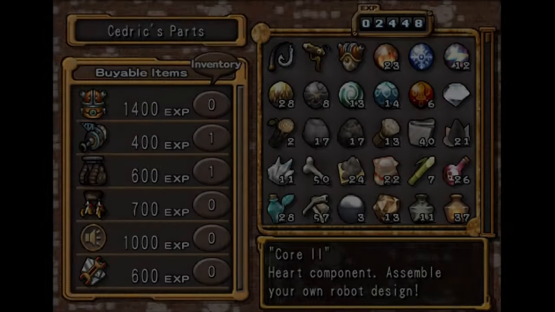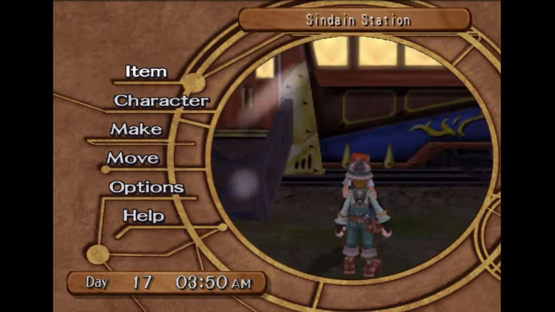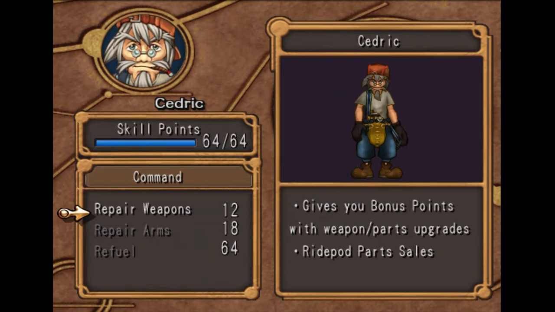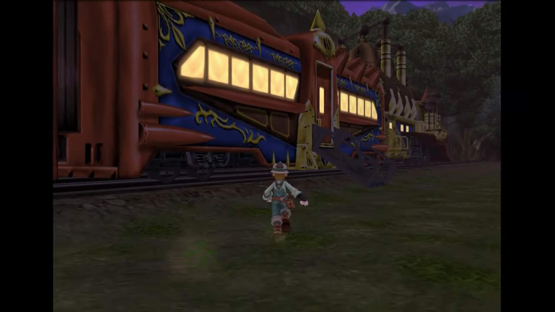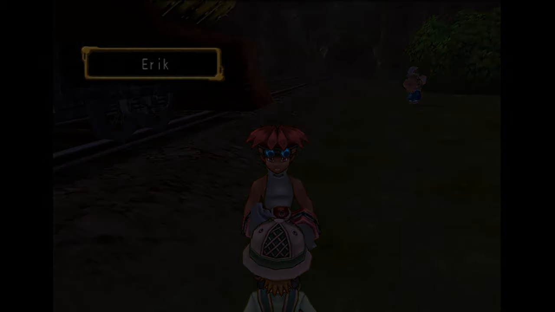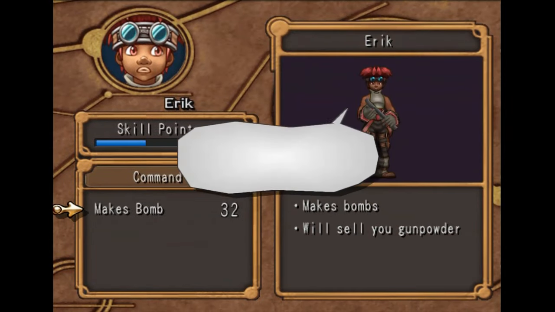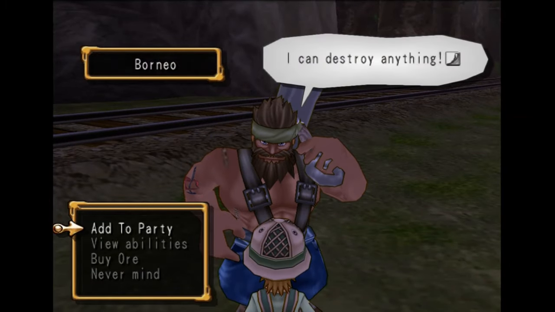We may as well upgrade the core. And we'll pick up one of these things too. Alright, Eric will make us more stuff. This guy is definitely the most used and abused in this series. He joins your party, he makes you bombs, and then you just kick him out. You don't need him anymore at that point.